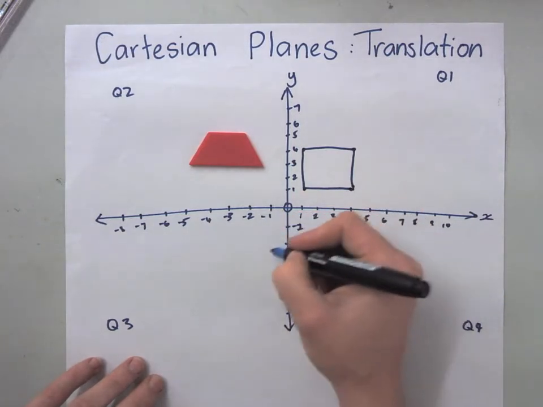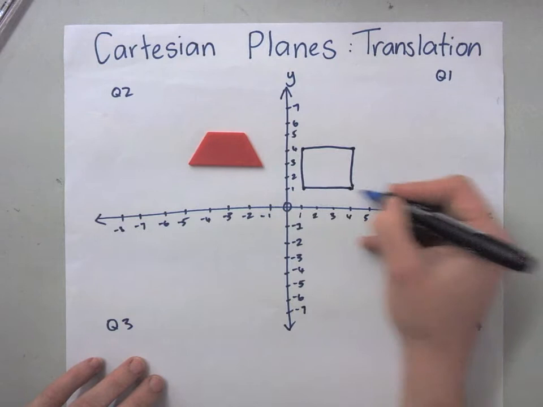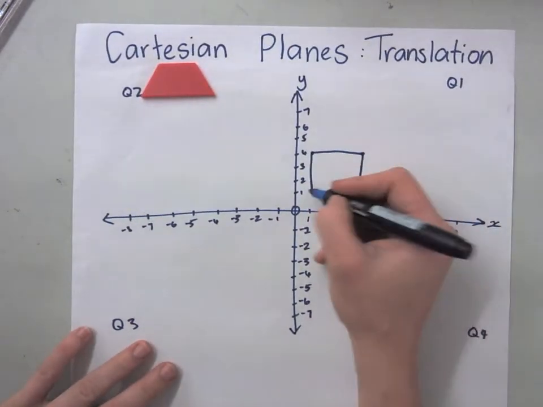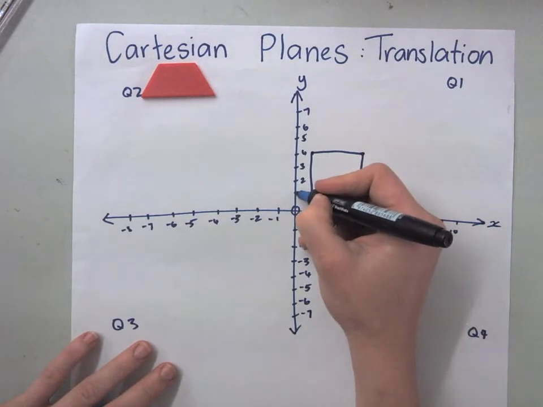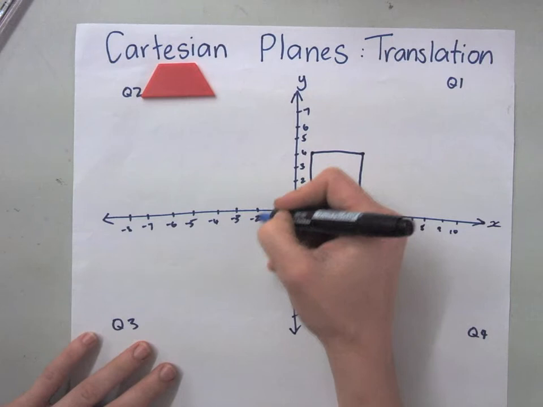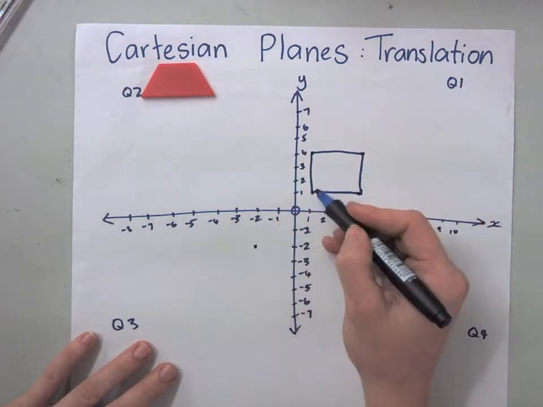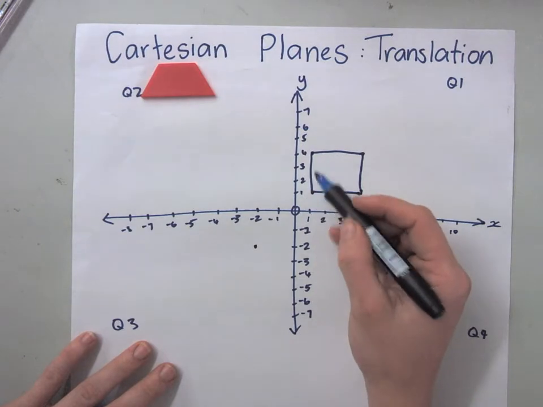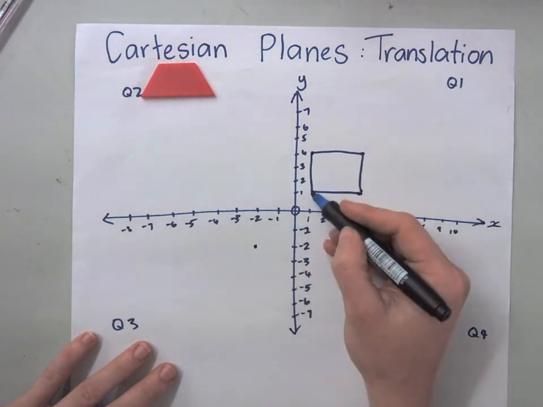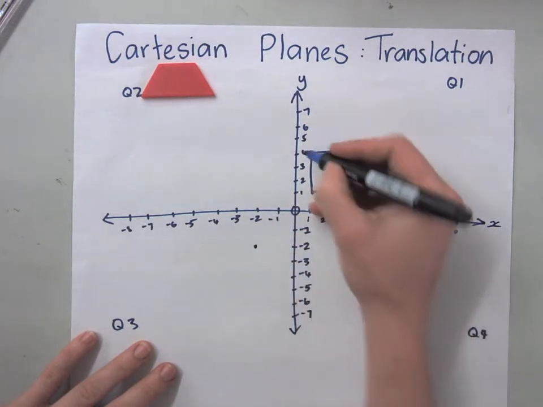So I'm going to come down here and I'm going to go across first. So we always do the X first and then we do our Y translation. So I'm going to move it across 1, 2, 3 to the left, 1, 2, 3 down. So that is actually going to be this bottom corner here, because I moved it 1, 2, 3 to the left, and 1, 2, 3 down.